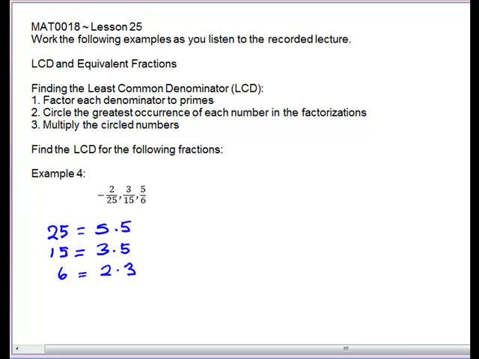So our types of factors are 2's, 3's, and 5's. Take it from the one with the greatest occurrence. So for 2's, it will have to come from this one. For 3's, it could come from either one. They're the same.